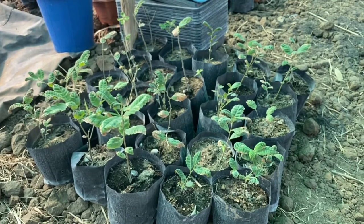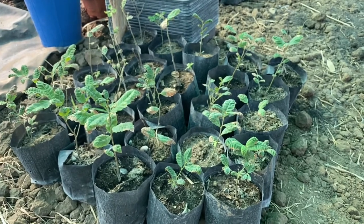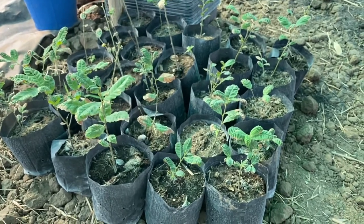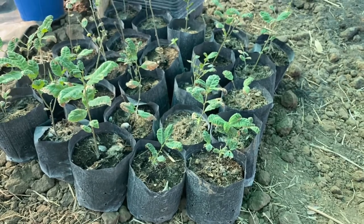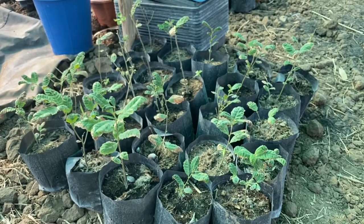I think what I'm going to do is pick maybe three or four of the best ones and give them a go in the soil with a load of other stuff that we're going to be planting. We'll keep the other ones but take the strongest four and plant them and hope they go well in the future.